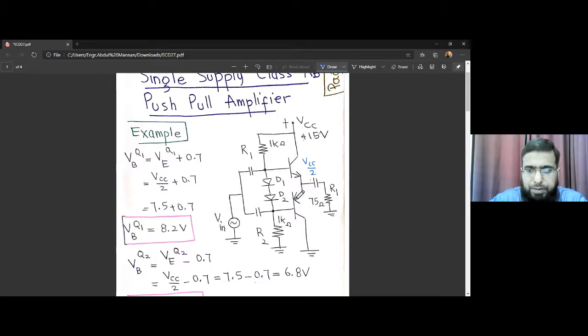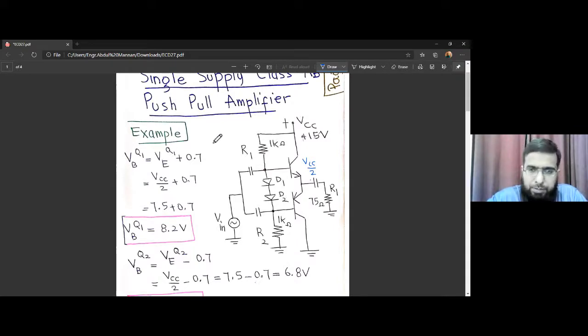Therefore, we have these input coupling capacitors and an output coupling capacitor, because the voltage here is VCC by 2 plus 0.7. In order to stop that voltage from causing any current flow through this AC source, we have these coupling capacitors, and at the output we want the AC signal swinging around 0 volts. The remaining side is the same: D1 and D2, which we attached to avoid crossover distortion, as we discussed in our class.